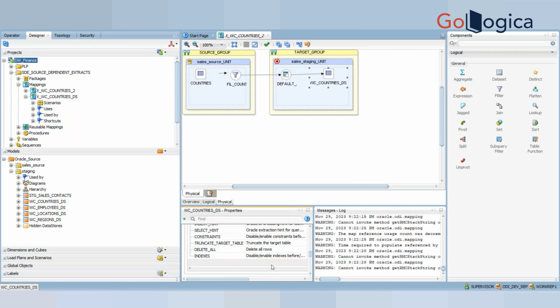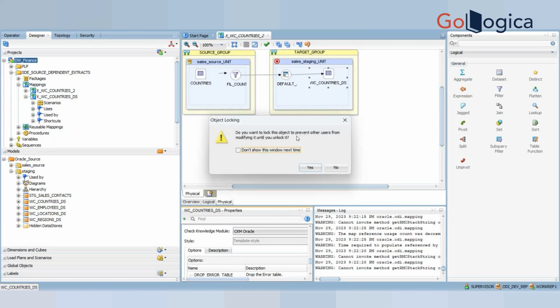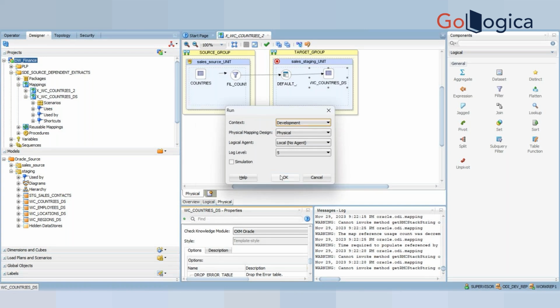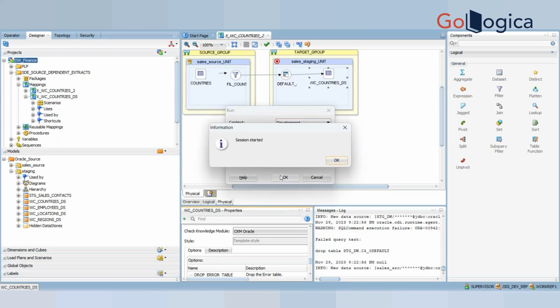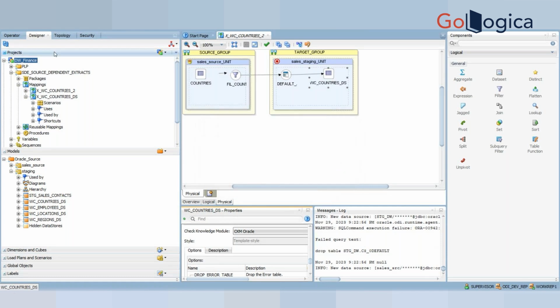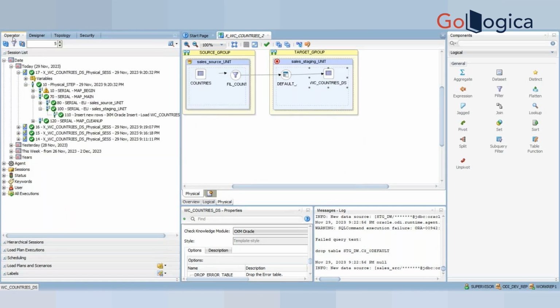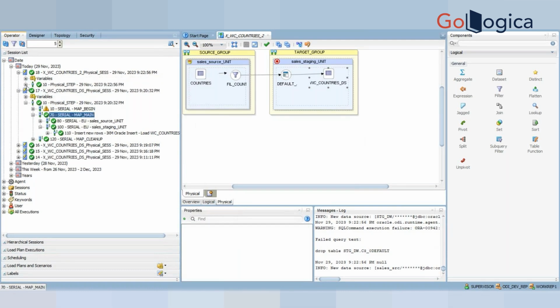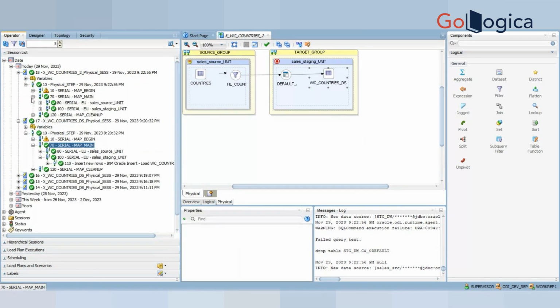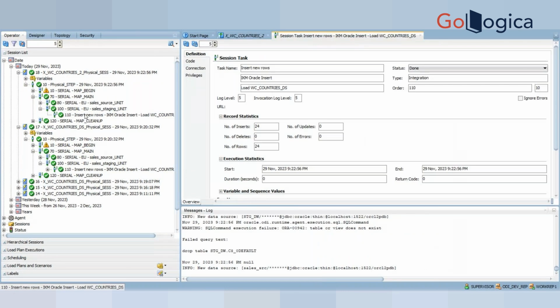Oracle insert, with truncate table set to true. Now if you see, only 24 records got inserted.